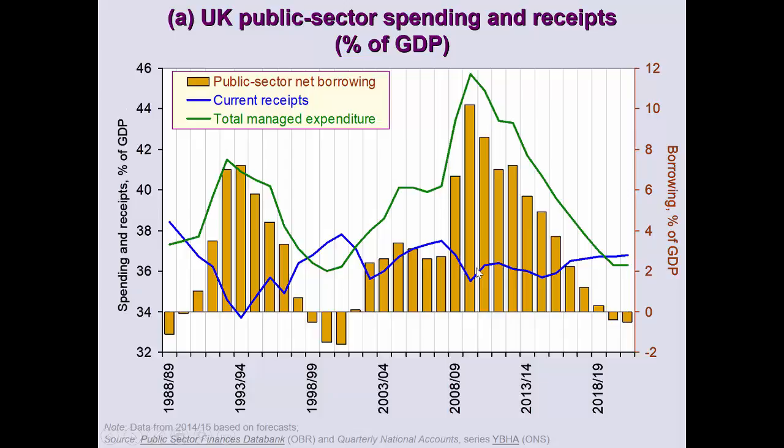Now, how about managed expenditure? Wow, that difference explains the bar, and why we needed the cash, because expenditure went up quickly here, then came down. And again, this huge rise here is obvious. I'm not sure why there's a huge expenditure here. So the difference is basically the debt. This is revenue, this is expenditure, and the difference, this bar, is the extra amount needed to plug that gap. The same here, the difference is the bar.